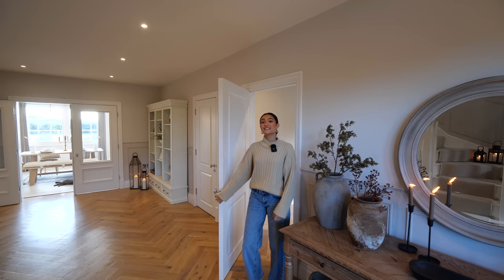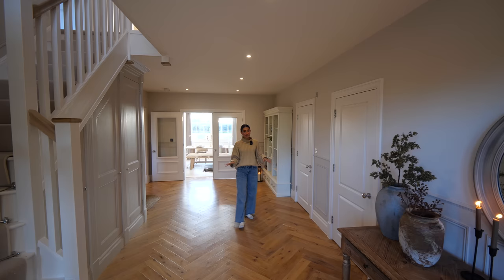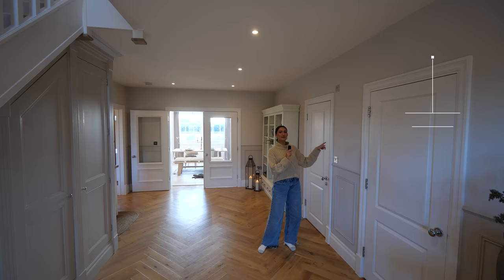So coming out of the study, I know a lot of you guys have been asking about the paints, especially in our latest tours. So we're going to do our best to try name the paints throughout here. In the hallway where we have this beautiful half panelling, we actually have the colours Ammonite and Cornforth. Yes, all Farrow and Ball paints. I love the panelling, looks so good.